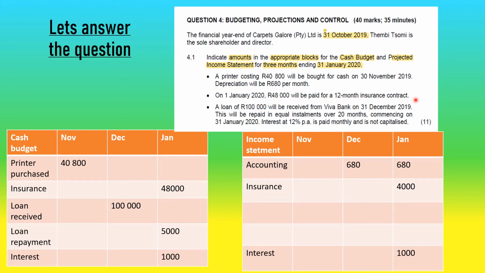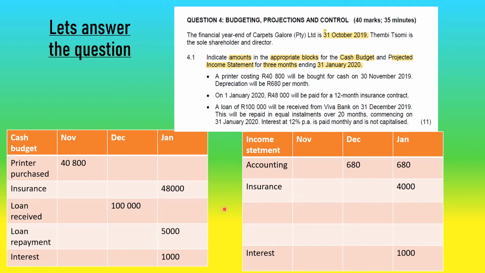You can see this is a prepaid adjustment. If you'd like to learn more about prepaid, I'll link the video just here so that you can see how to work out prepaid. But for now, we'll just look at this. 48,000 is paid for the whole year. In your cash budget, you're actually going to pay 48,000. You need that money, irrespective of the fact that it is only for your next financial year. You are paying it today, so you will need to have access to the funds today. You will have 48,000 paid in Jan in your cash budget.